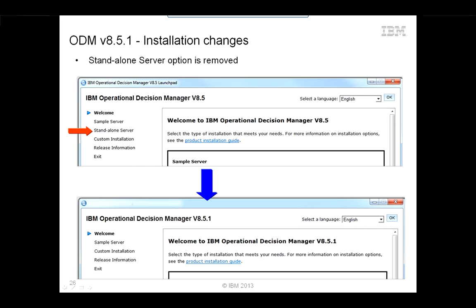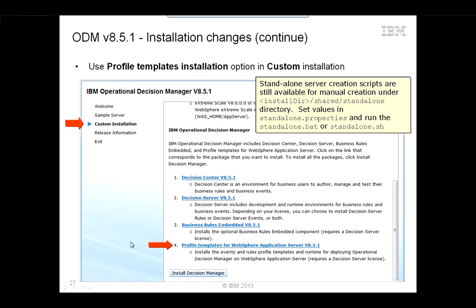So what I have mentioned so far was new going from ODM version 8 to version 8.5. And version 8.5.1 was just released on November 29th last year, when you guys were having Thanksgiving holiday and getting ready for Christmas shopping and stuff like that.